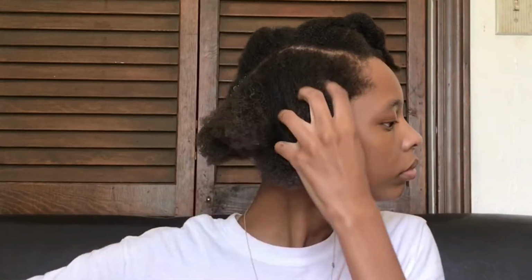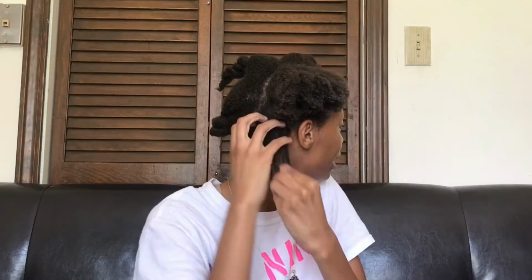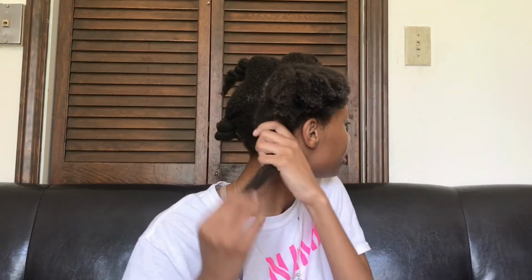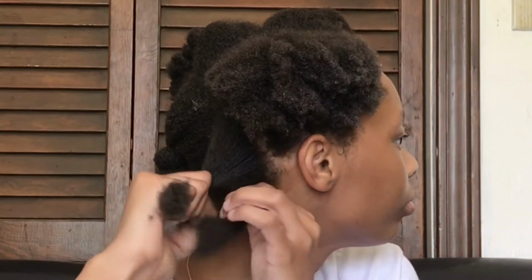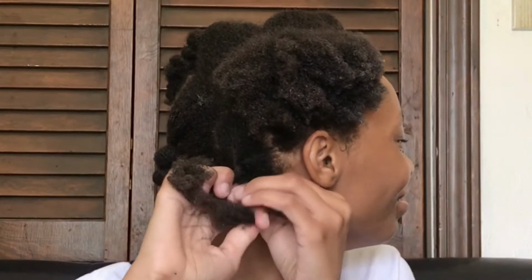Detangle some more with a brush. Then finger detangle. Begin twisting your hair clockwise. Twist firmly and tightly at the root.